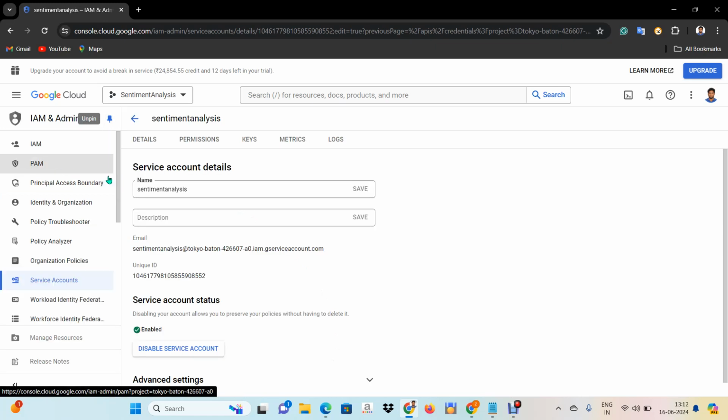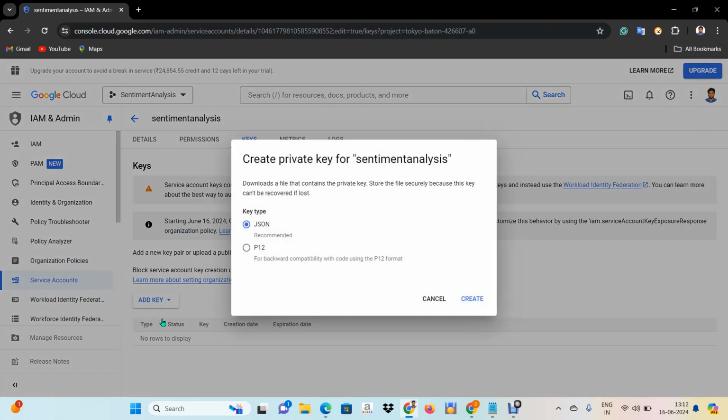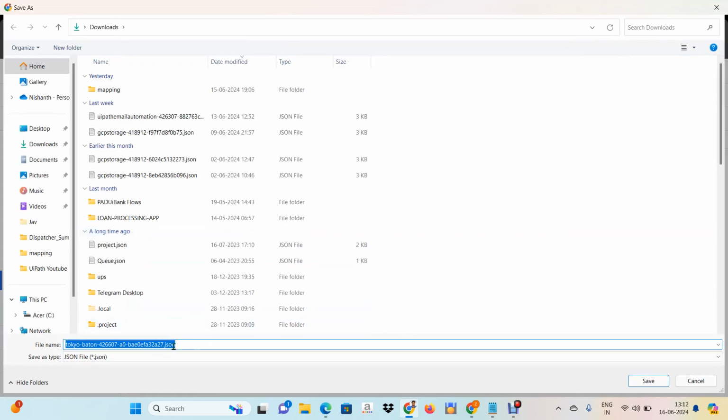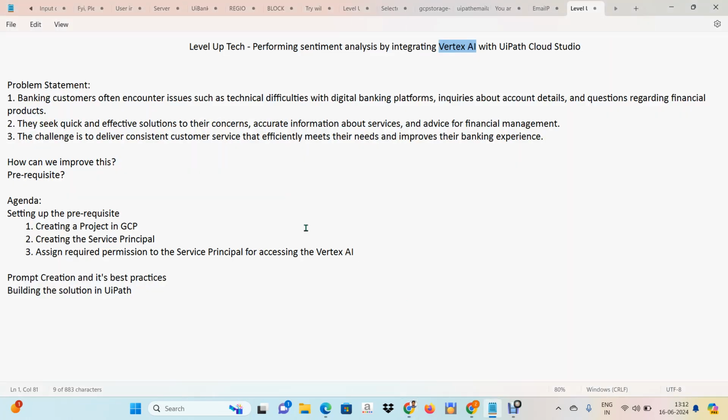Again, go to APIs and services and go to credentials, and here you see something called key. Just click on add key, create new key, and we are going to use the recommended one which was given by Google. I'll go with the JSON key, and once you click on create, the JSON key will be downloaded in our local. As you can see, it has appeared here, so I will store it in my local. So job done. These are all the prerequisite steps that we need to take care of in the GCP console.